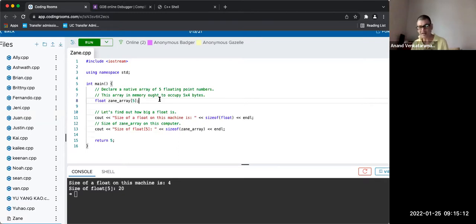Then if I told you, give me the 100th element in this array, you don't have to walk the array saying, well, I have to take 100 steps to get to the 100th element, because I can just travel the hypotenuse, bam, like that, because I know that the 100th element is exactly 100 times 4, 400 bytes away from the 0th element, because each element is 4 bytes long. Yes or no?